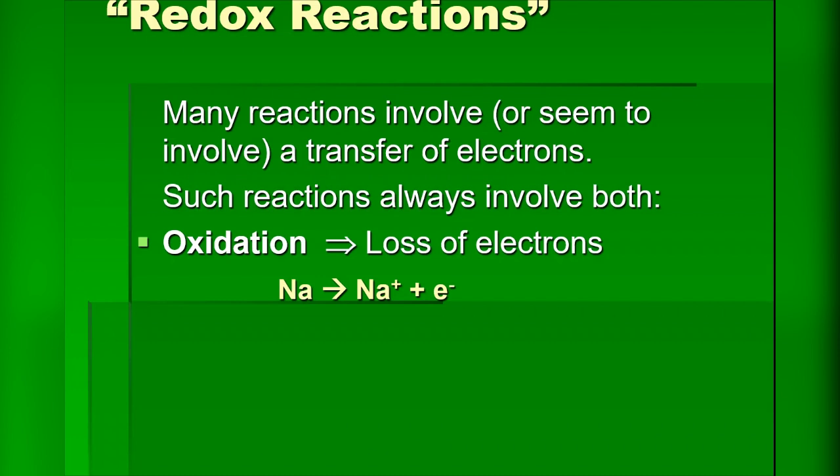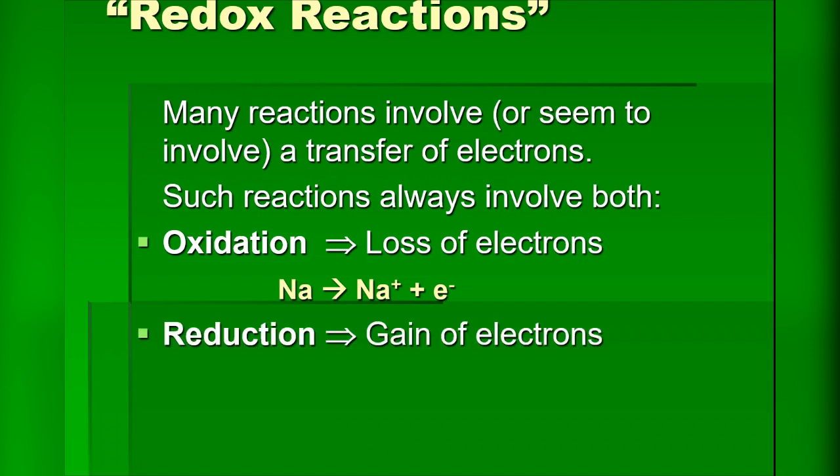Like see, sodium participates in a chemical reaction. Sodium losing an electron gets a positive charge. So what's happening to sodium? Oxidation, because sodium is losing an electron. Reduction is gain of electron. See, chlorine participates. An electron is being received, is being welcomed by chlorine, and chlorine gets a negative charge. So that is reduction. This is oxidation. See, positive, oxidation, loss; negative, reduction, gain.